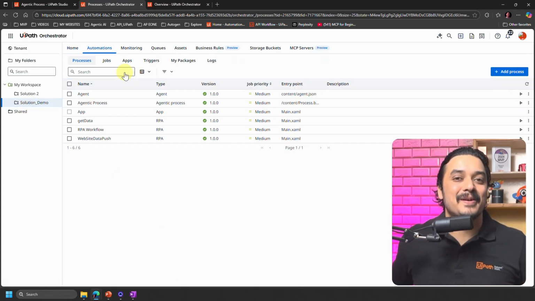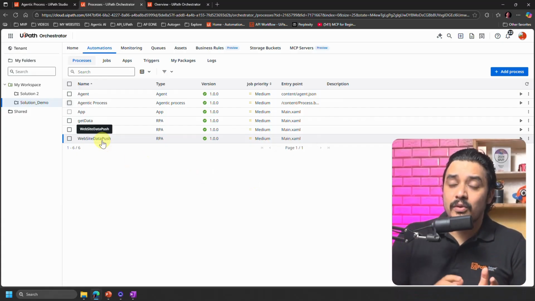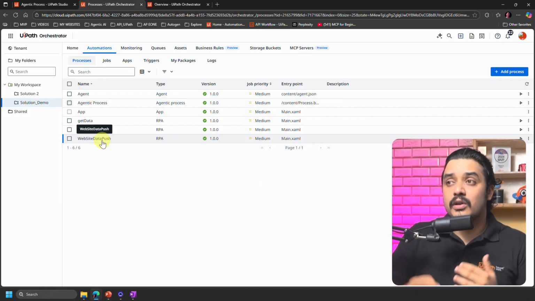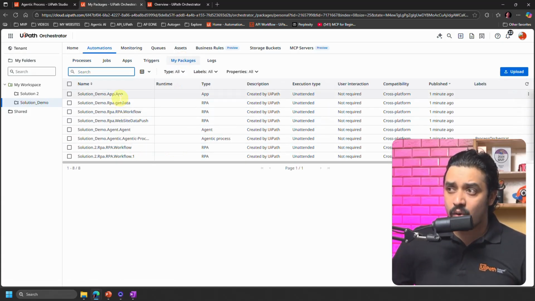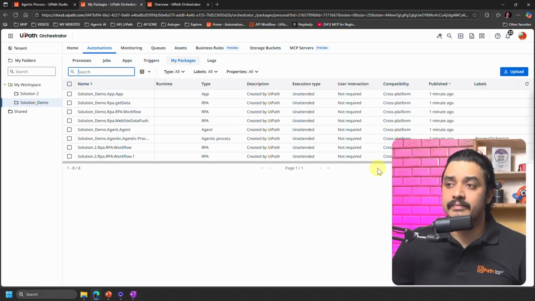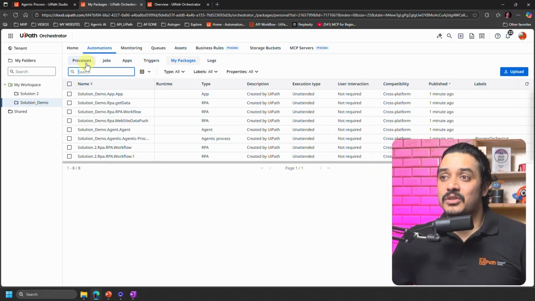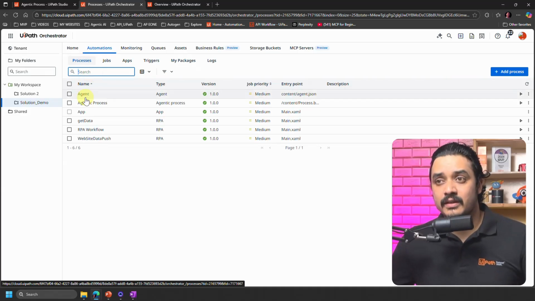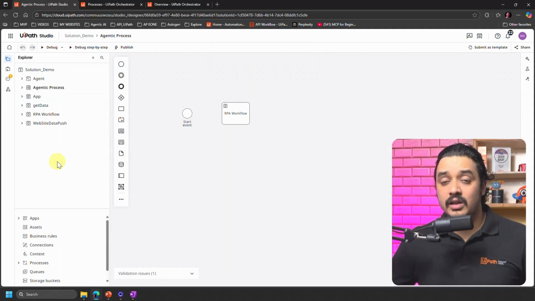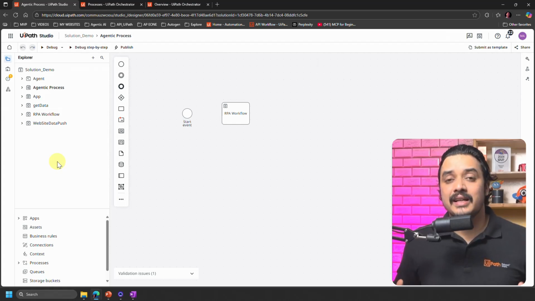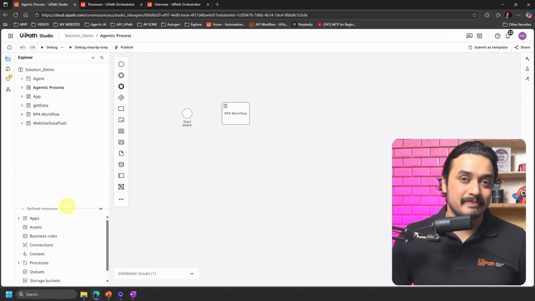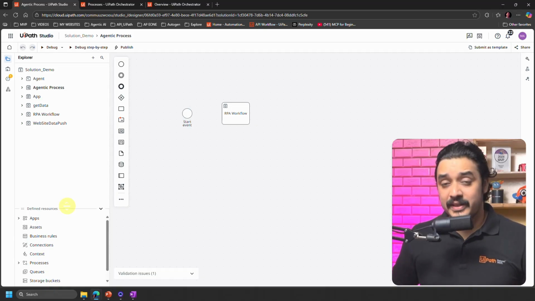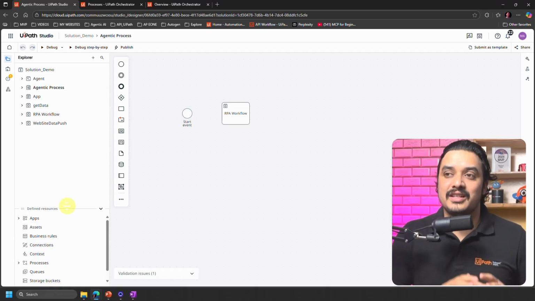this is what I was talking about. All of these are deployed at once without me deploying all of them one by one. And here in the packages, you have all those different packages which are created. Isn't it interesting? So basically what we are trying to say is, whenever you are working on a big project, treat that as a solution and put the complete thing together with the help of a solution. So what you see today is an example of a solution. I hope this clears a lot of doubt, and now you understand what a solution is.